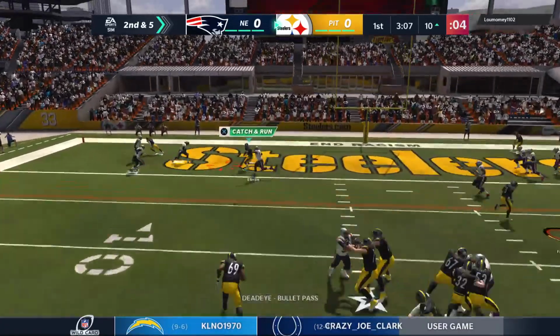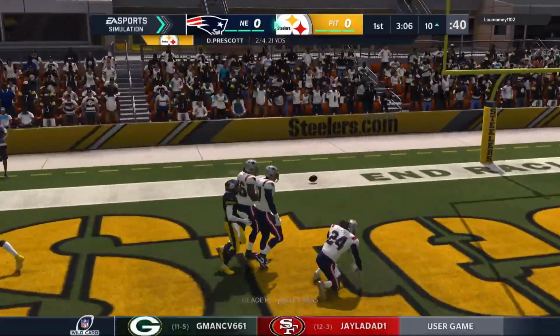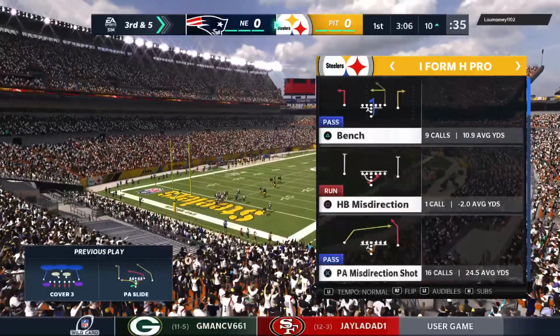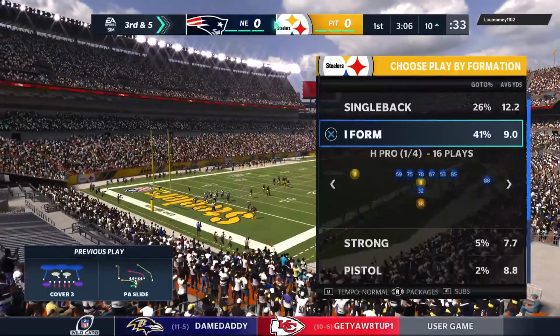2nd and 5 now. Prescott. And that's going to be knocked away in the end zone. It's incomplete. Eric Ebron, the big tight end, his intended target. And that takes us from 2nd to 3rd down.